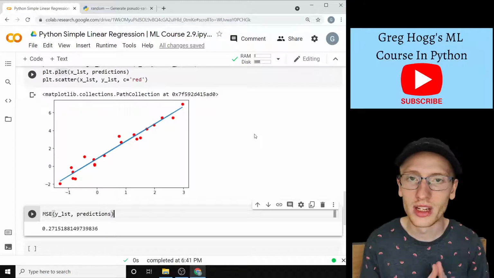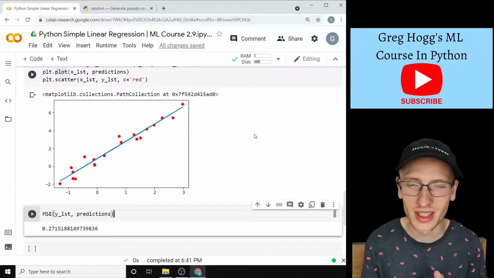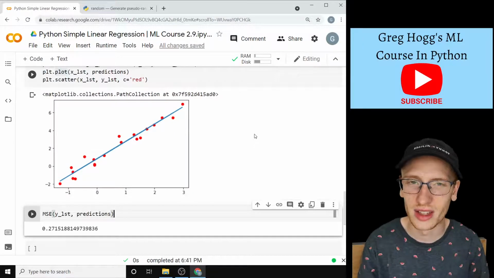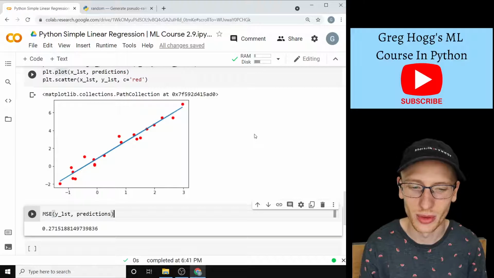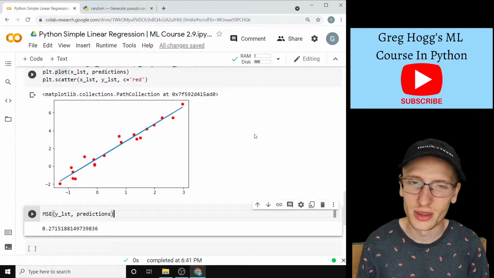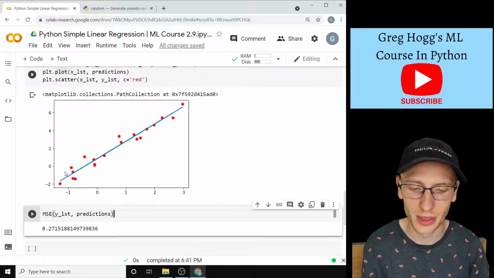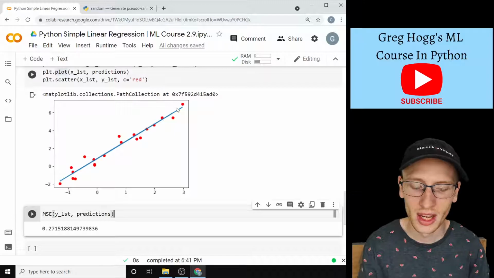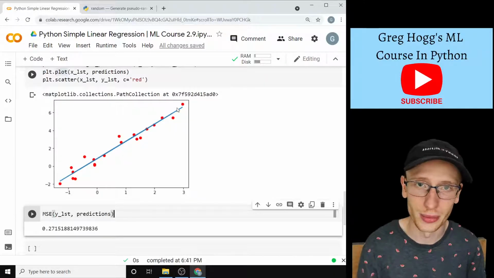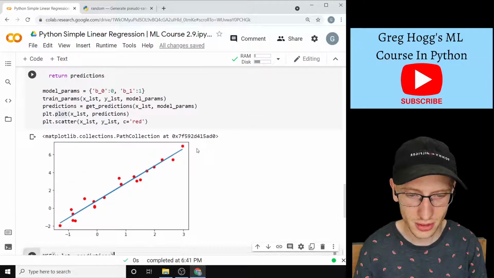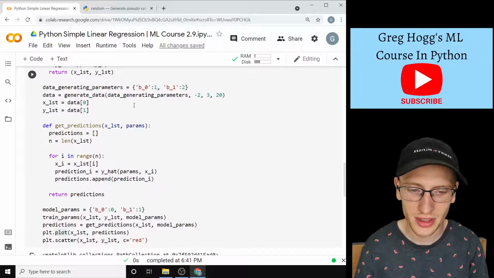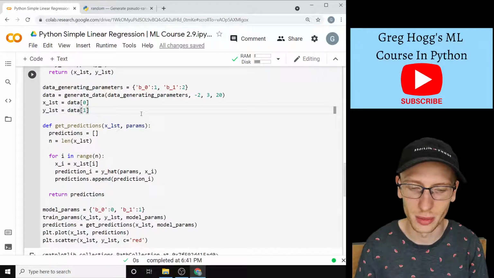But we need to make sure that this model still has strong predictive power on stuff that it hasn't seen before. And so what we're going to do is make this new test set of information, so data that follows the same type of pattern, and then we're going to see how our model performs on that. Okay, so to do this, we basically just do some copy and pasting from above.